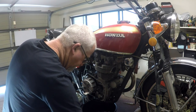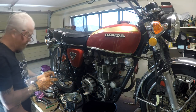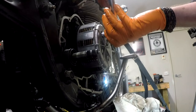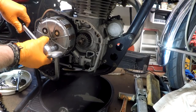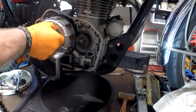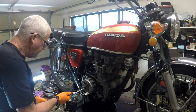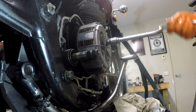Righto. Next job, get this clutch apart. The perennial favourite of the Japanese motorcycle mechanics, the old 10 mil. Now, what you want to do here is just do these diagonally opposite until all the spring loads off them. Now, all speed brace, mind you. There's no speed holes in it, so I don't understand why it's a speed brace.